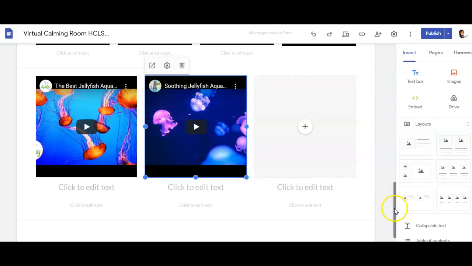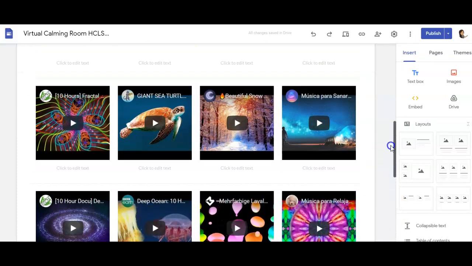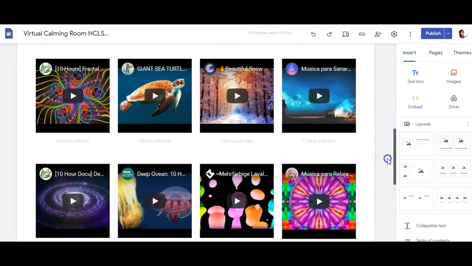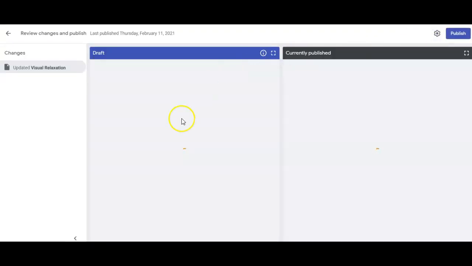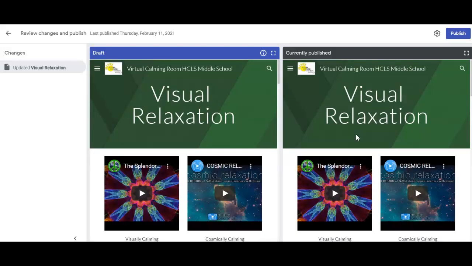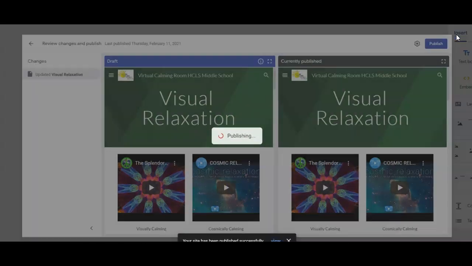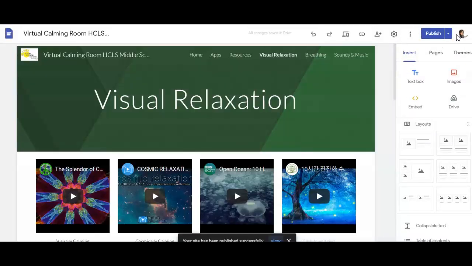Now we've just added some new content to our site, so we've got some of these great things in here. And I want to go ahead and publish this. So up here is my publish button. I'm going to click publish, and it shows me my draft that I had, what is currently published. So it's updating everything and showing me what changes I made in case I have regrets, I guess, and I want to fix it. But I'm saying, no, I really like this new updated version. So I'm going to click publish. And now it is published. What I just added in is actually published.